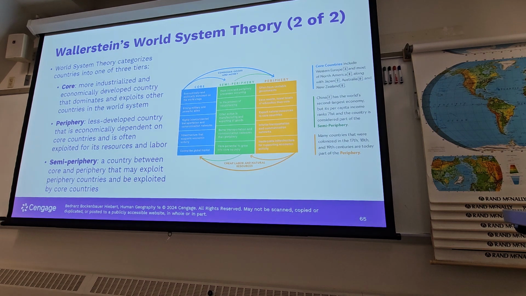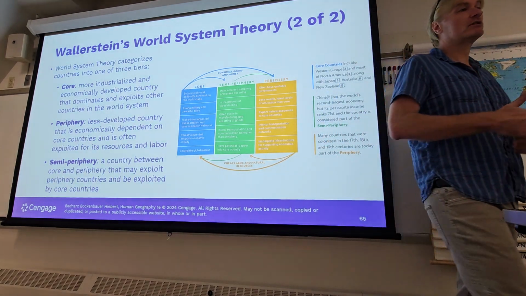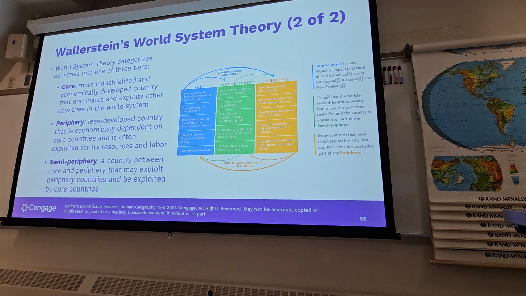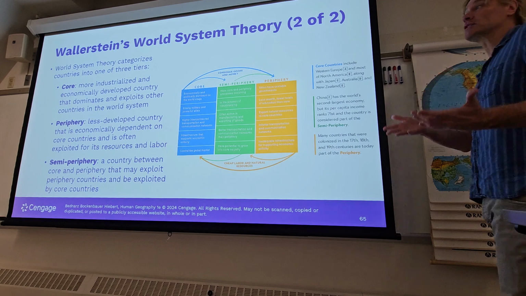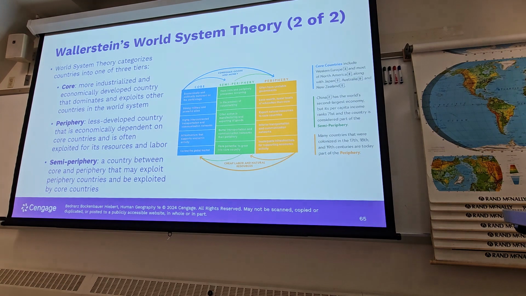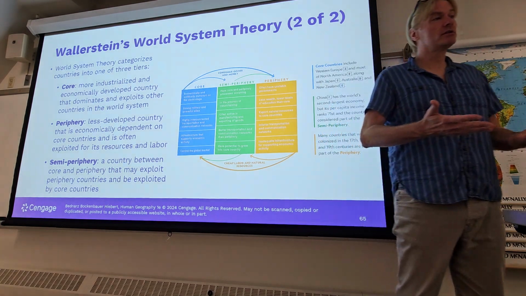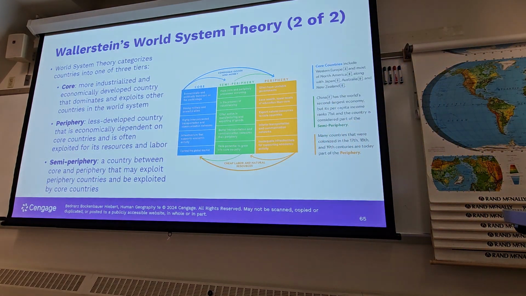What does that mean? Well, core tends to be the more developed countries that make a lot, but they also consume a lot. Those core economies need raw materials to keep on producing as much as they do and to keep on consuming as much as they do. And they prefer to get those from what are called periphery countries. Periphery meaning, usually their main exports are not manufactured goods, but more the raw materials that are made into manufactured goods. A lot of countries don't want to be in the peripheral relationship. They would like to move up from that.